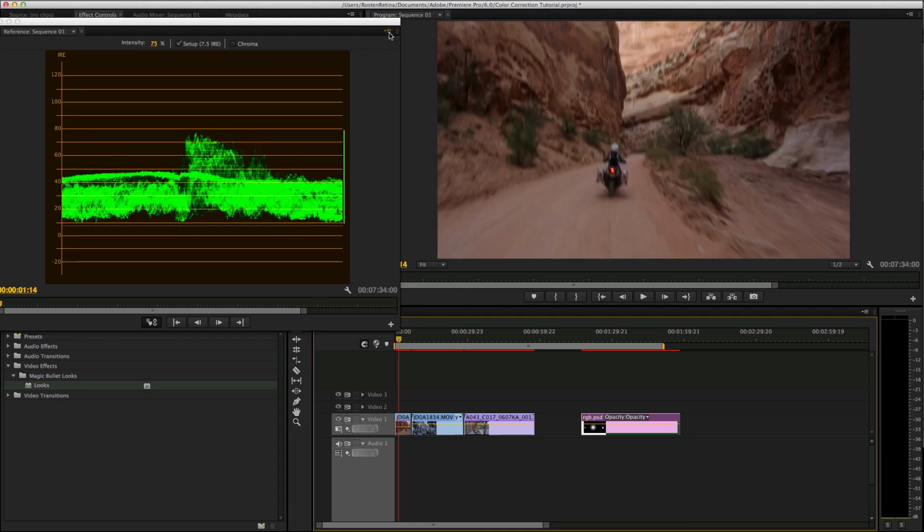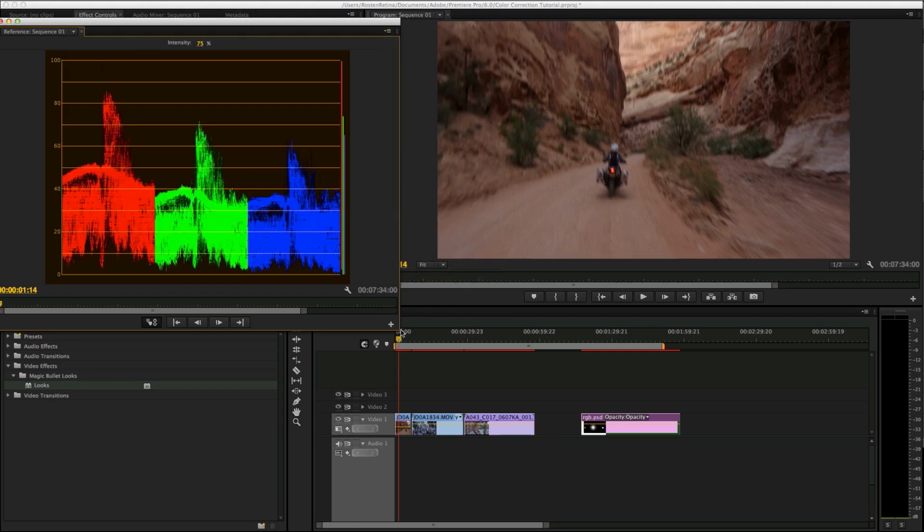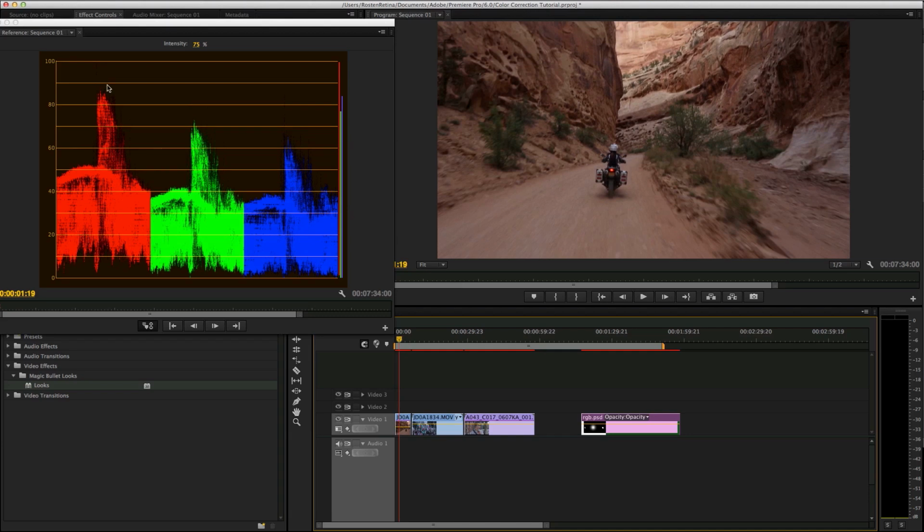Now, what's even handier than a waveform monitor for color correction is the RGB Parade, which is essentially a waveform monitor for every different color channel. Your image is made up of three different color channels: red, green, blue. So the first thing I can tell by looking at this RGB parade is that I have this space between just above line 80 and 100 where there really isn't any info. There's some info in the red channel. There's nothing in the green channel. And in the blue channel, there's nothing here either.